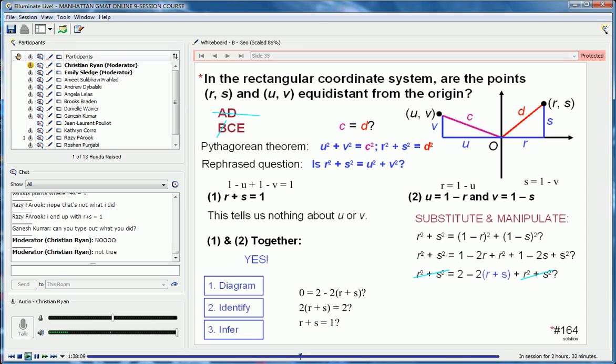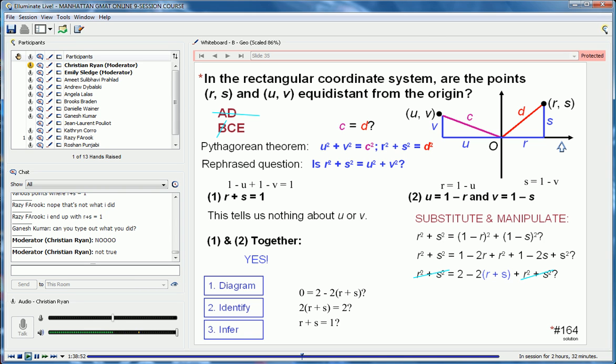No, R plus S equals 1 does not imply that the point RS is 1 away from 0, or that U plus V should also be equal to 1. That's not necessarily the case. I think that the way that we're going here is pretty dangerous. What you want to do is always start with the question and rephrase it as far as possible. I absolutely believe this is the easier way than by thinking of the lines in an abstract way and trying to get them to cross, partly because what winds up happening is you have to think of a lot of different variables on the same coordinate plane.